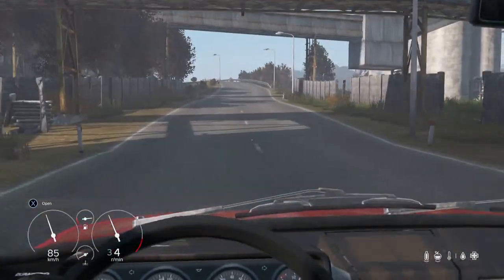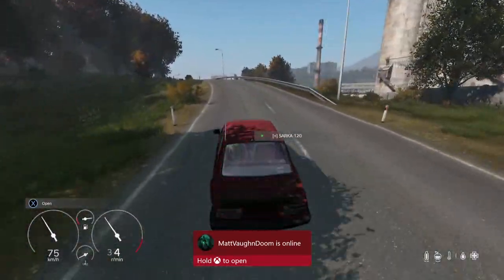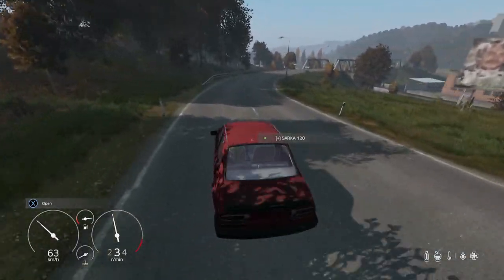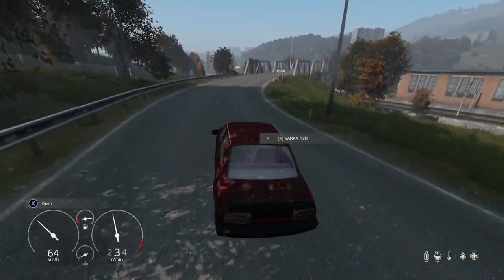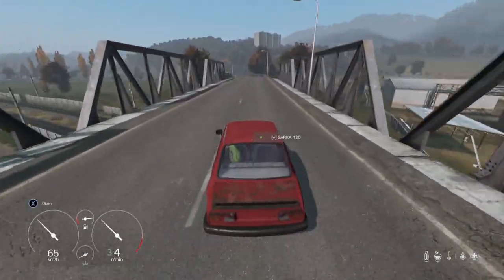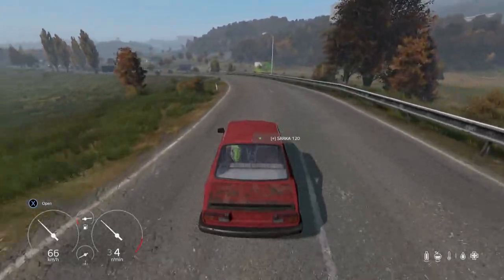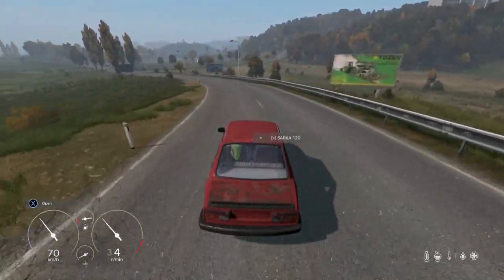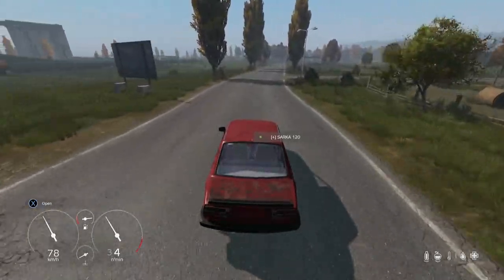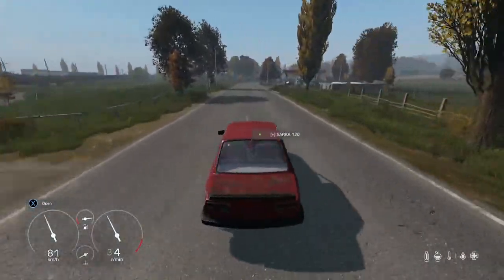You may well have seen my PUBG video about this already, and that's another game where there's no special Series S, Series X or PlayStation 5 version. You're just playing the console version in backwards compatibility mode. But being a solid 60 frames a second makes a massive difference. It makes the world a lot more 3D, and I know that's probably going to sound a bit stupid, but it really does make a big difference. So I am really impressed with the way DayZ is running on the Series S.